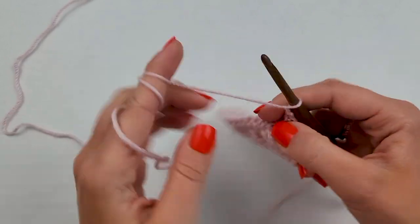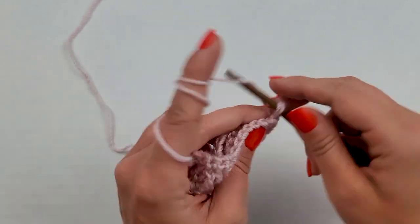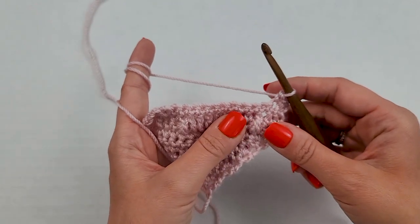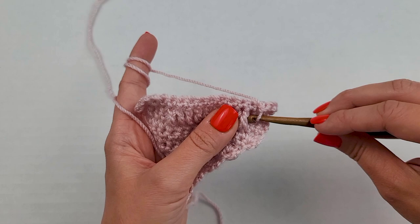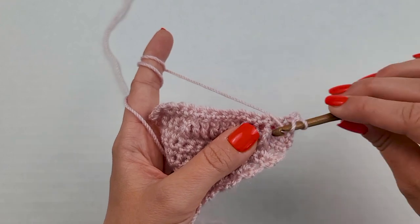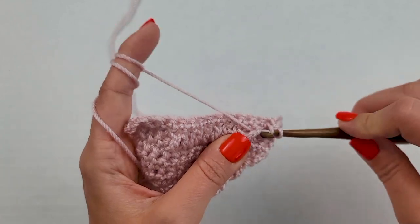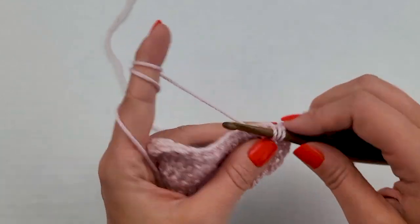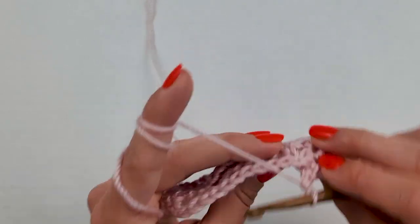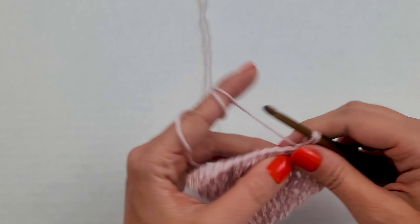So I'm going to chain one and turn. We are back to our right side, an even numbered row. I'm going to do one single crochet in the first two stitches. Then I'm going to do a front post double crochet, just like I did in row 10. This time I'm going to work around the front post double crochet that I did in row 10. That's two rows below. So I'm going to yarn over, insert my hook behind that front post double crochet, yarn over, pull up a loop, three loops on my hook, yarn over, pull through two loops on the hook, yarn over, pull through two. Okay. Now I'm going to do one single crochet in the next two stitches.